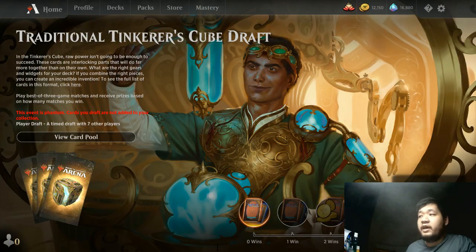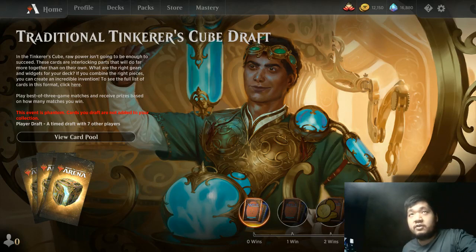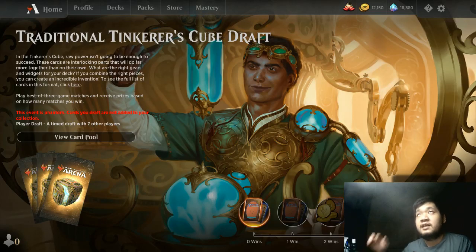Okay, there we go. Hello everyone, welcome to another episode of the Magic Arena Run. Today we are doing traditional Tinkerer's Cube draft. Now, I said that I was kind of expecting another Premier format. That's usually what they do. They start sending out all these formats for older events, and War of the Spark did not get the Premier draft format. Maybe for next time, I guess. But at least we get to save up some and try out the Tinkerer's Cube.